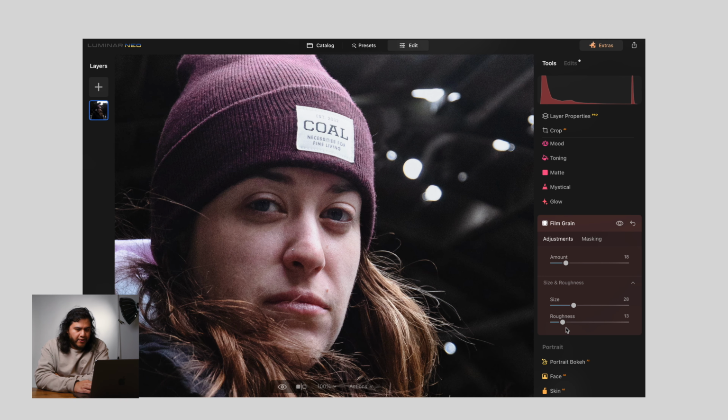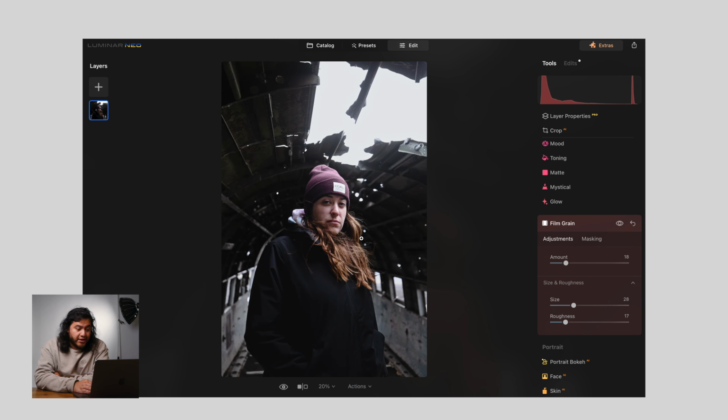You may be asking me, Pooch, why would you ever add film grain to a crisp digital image? I get it, that's kind of strange, but here's why I do it. This particular photo, I think, benefits from it. This is a travel photo. We were out in the wilderness, so I want things to feel a little bit more rustic, a little bit more rugged. I'm not gonna put film grain on a super crisp, beautiful product shoot for Apple. That doesn't make much sense.